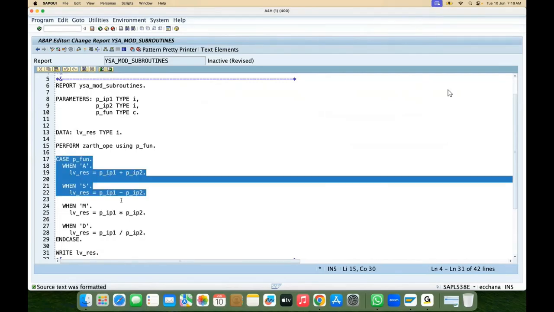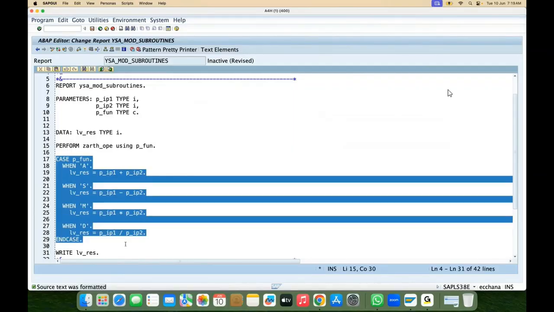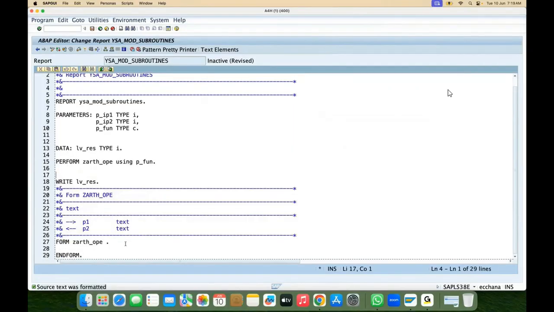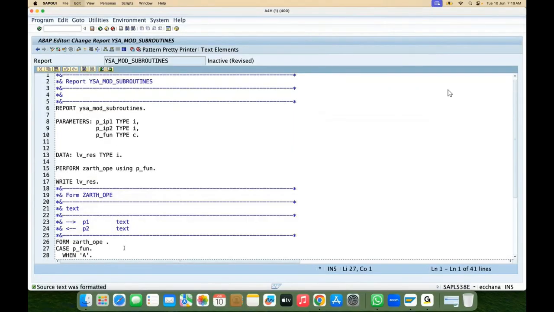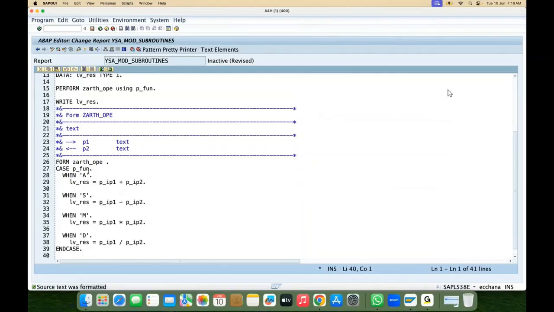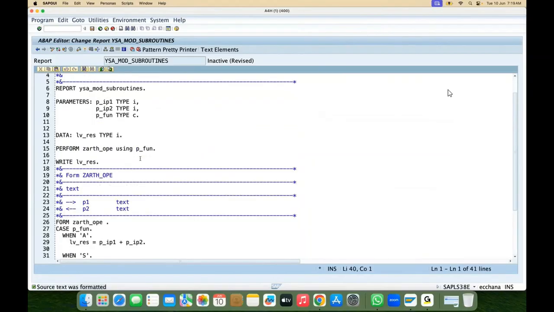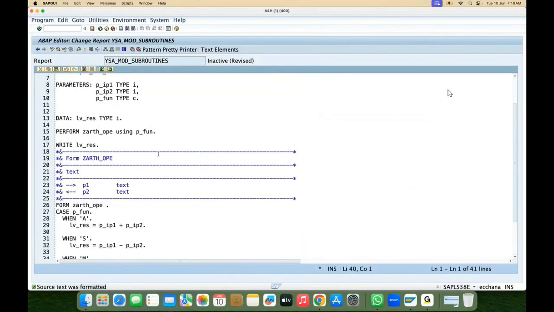Remove this and write it here. So now let me save and pretty print.